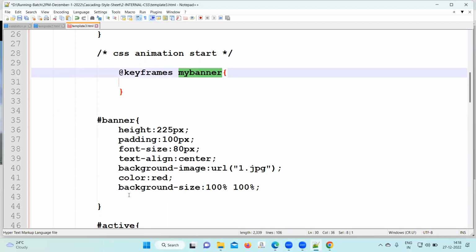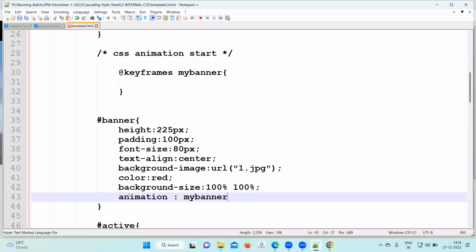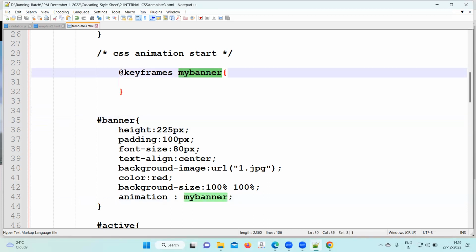Now let's call it in the banner, using the keyword animation: name of the animation is mybanner. After this, the animation will link, and the banner ID will be calling mybanner.